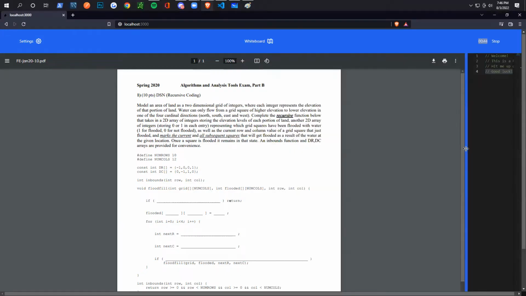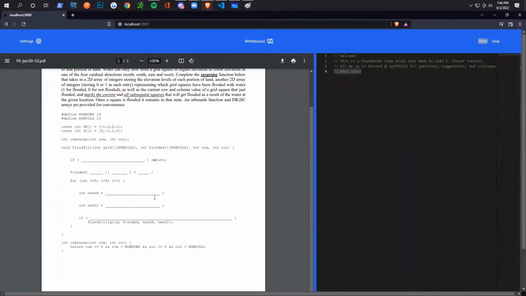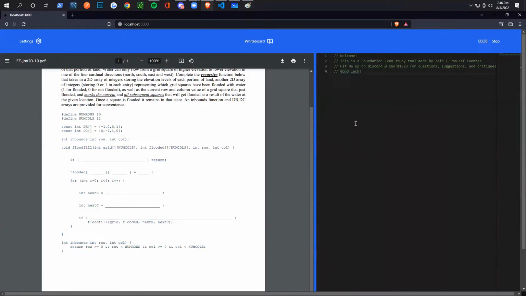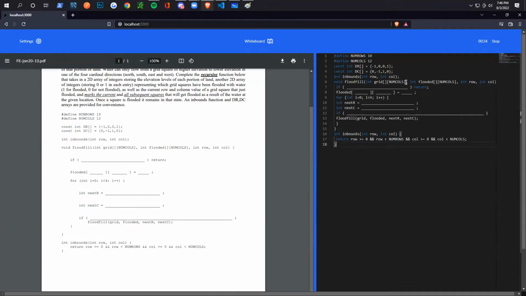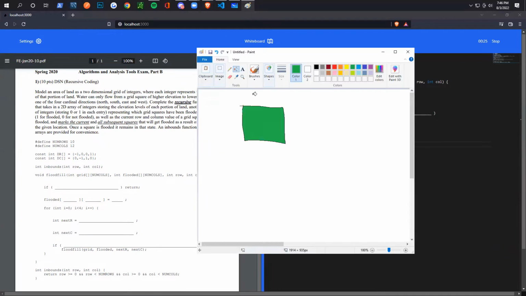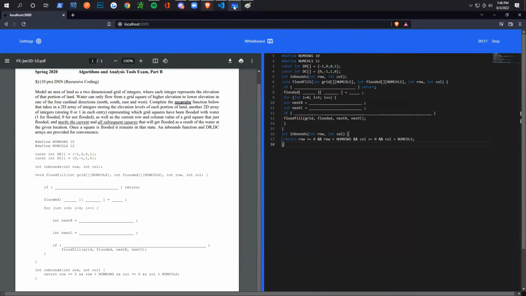So in terms of the actual code of how it works, let me just copy this over real quick. I should have done this earlier, but forgot to. Okay, so we're going to have a base case. And let's just think of our base cases. If we think about the same type of thing, we have a sort of border that we cannot go past. So in terms of our border, we might have multiple ways to quantify if we're at a border.